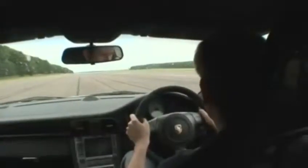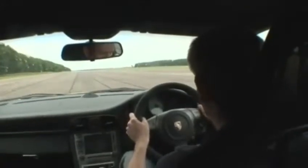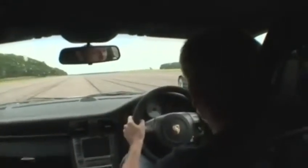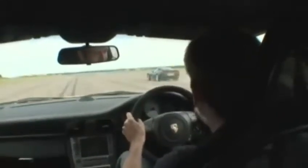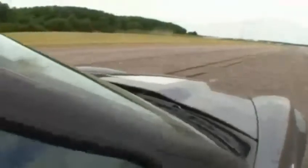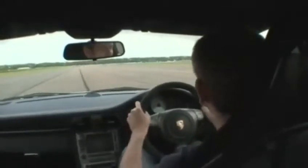Okay, in third gear, in 3, 2, 1, go. You see, it's close, but I've just got a bit of turbo lag, which just lets him get away. I mean, he's got a bigger engine and a supercharger, just better response. It is close though. But he's just edging away. I've got him on the brakes though.